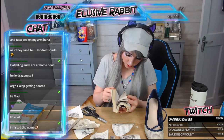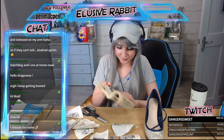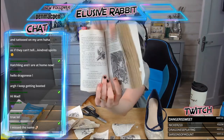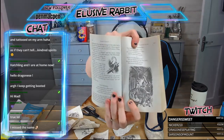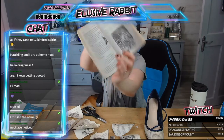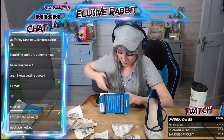Oh, look, Jabberwocky. I found Nick Dragonies. You can see that. He might be too big. I definitely can't fit him in. But the horse, the chess piece, I can.